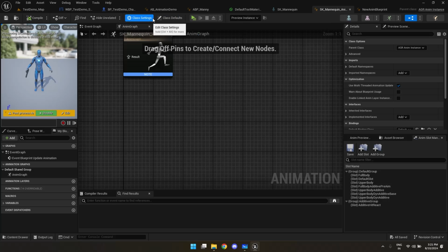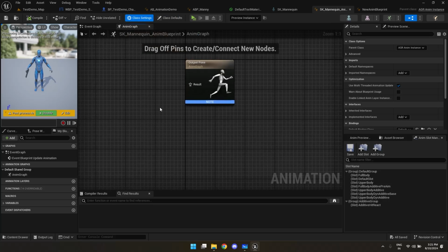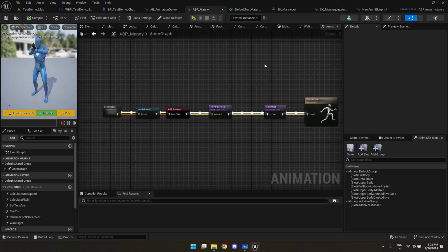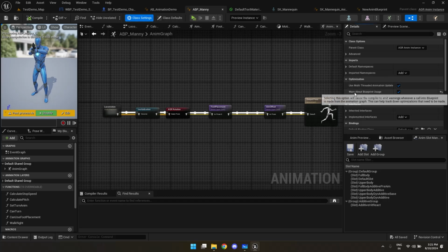But if you do reparent it, your engine might crash if you already have a lot of stuff going on in your animation instance. Now, what I like to do when I'm making my animation instances is I like to set the warn about blueprint usage. It helps during the further optimization, so we can make sure that our animation instance is very multi-thread friendly.